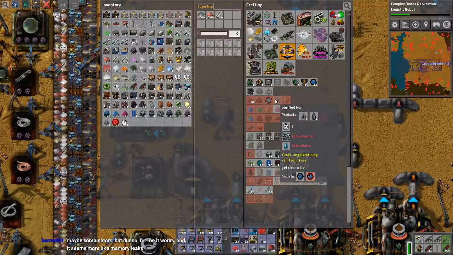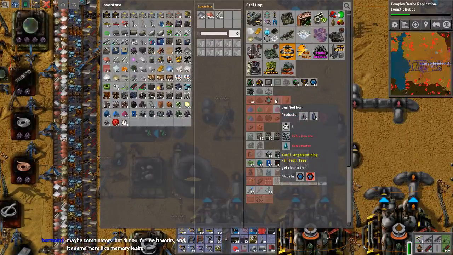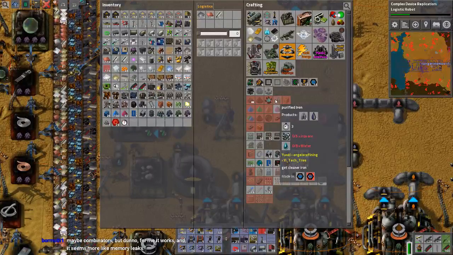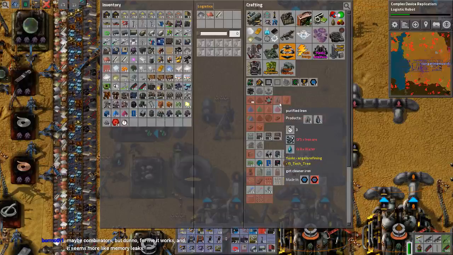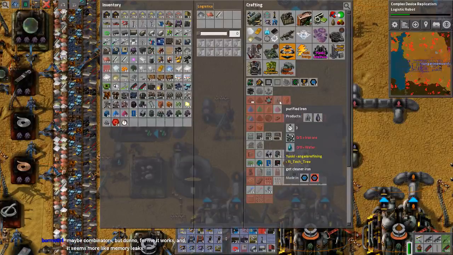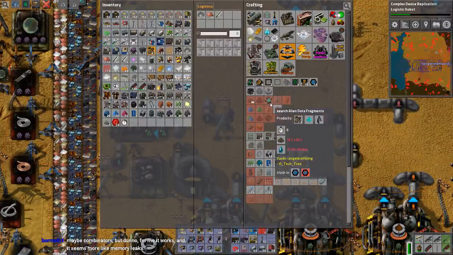And then, hey Barmoth, thanks for coming. Yeah, it's probably Factorissimo, that's what I'm guessing. I don't know. Yeah, I would think that the combinators at this point will work pretty well.